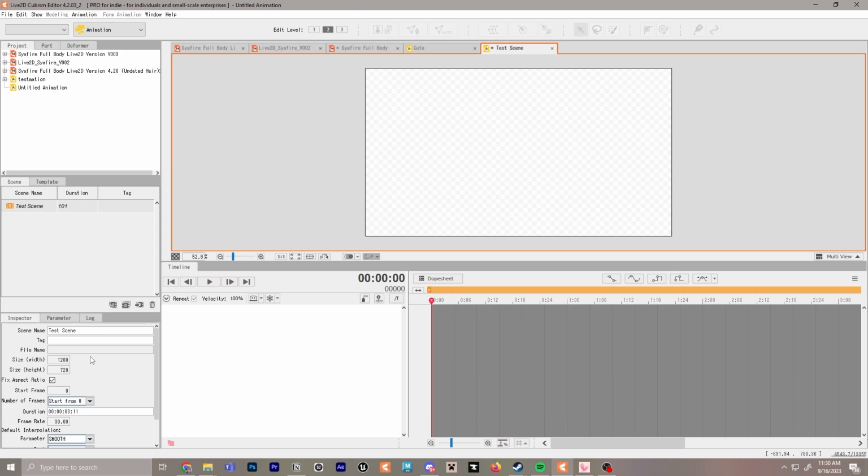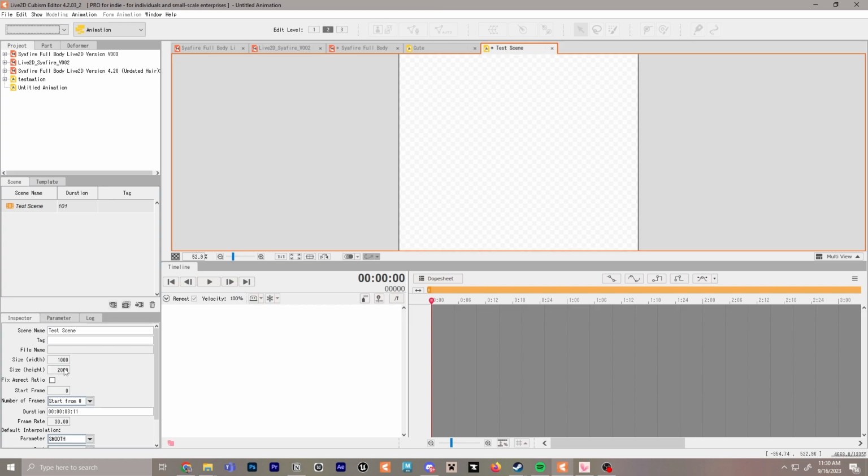Next we'll navigate back to our scene and unlock the fixed aspect ratio unless you want it to stay fixed, but ours is not. So we'll type in 1000. This is where you will plug in your canvas data, by 2000. And now it should be the same size as my model. And down here would be how long we want the animation to be total, and then of course our frame rate.